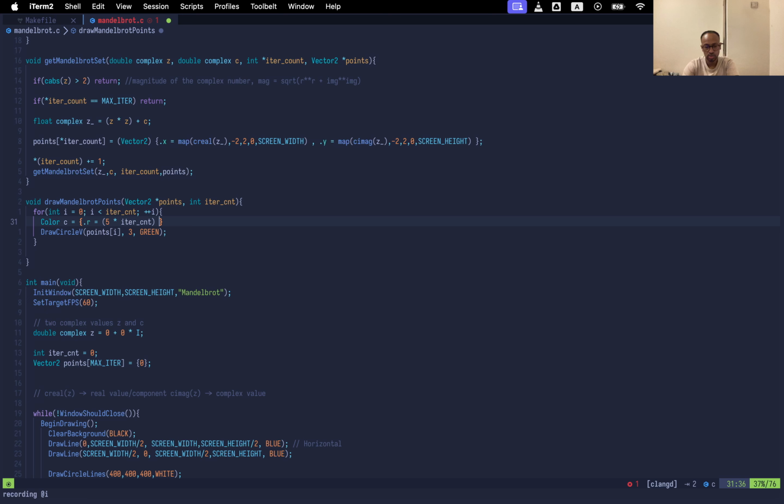So you can do 255. The G could be 3 times item count. 0, 255. The blue. RGB. Let's make the blue kind of lighter, and the alpha channel here, and this could be C.